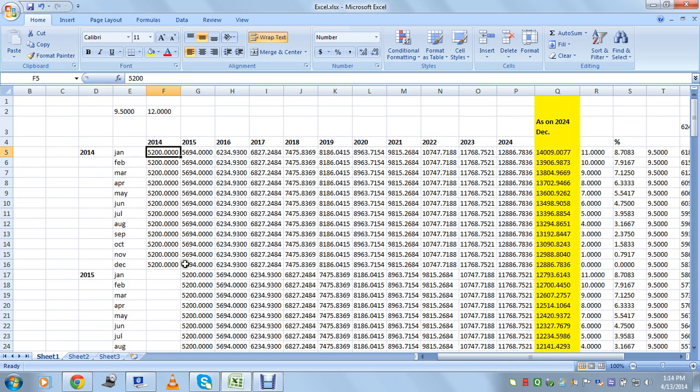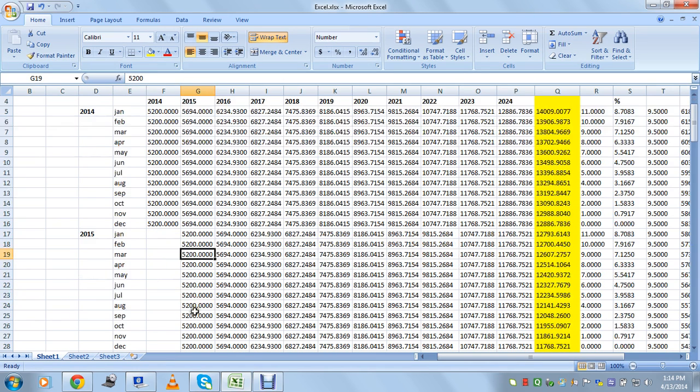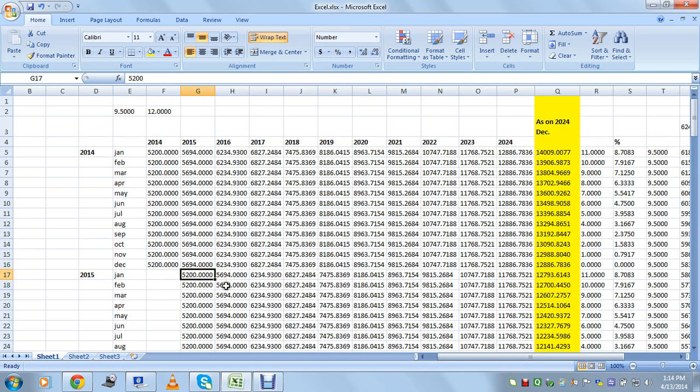Now when you come to 2015, this 2015 January, you have to enter the values here, because this is the column which corresponds to 2015, and this is the per month investment that you are making in that particular year. Now the interest will start accumulating from only the next year, that is 2016. So the end value after so many years in 2024, you will see this particular 5,200 will be slightly lesser than the previous year, because the year starting was 2014, so it was for 10 years with 9.5 interest.